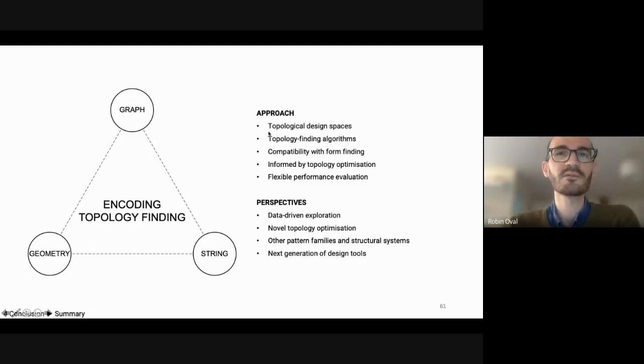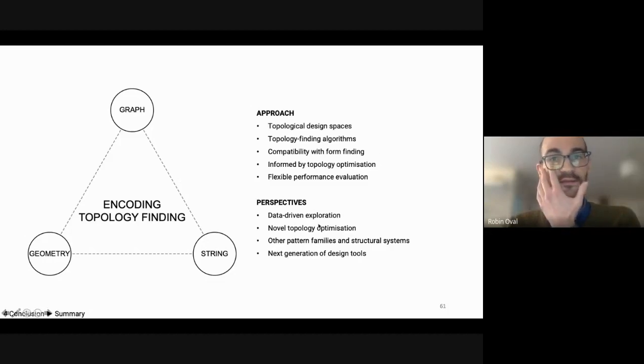So we focused on topological design of spaces. We provide these topology finding algorithms that we were able to combine with form finding, surface mapping, or shape optimization techniques. We benefit from the work done on topology optimization or field integration to inform the design, and we were able to freely select how we actually evaluate the performance of our topology.